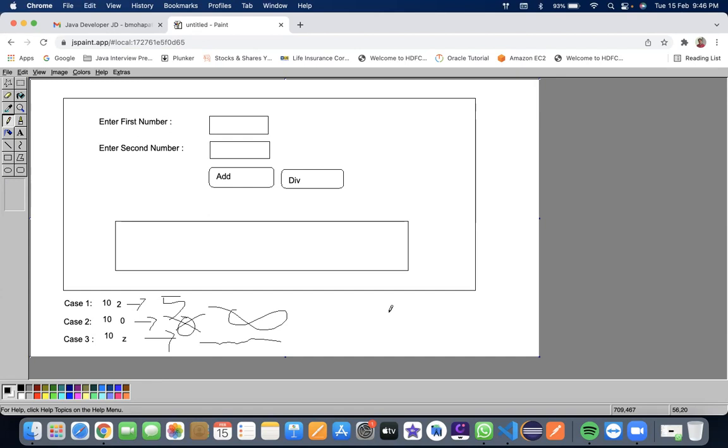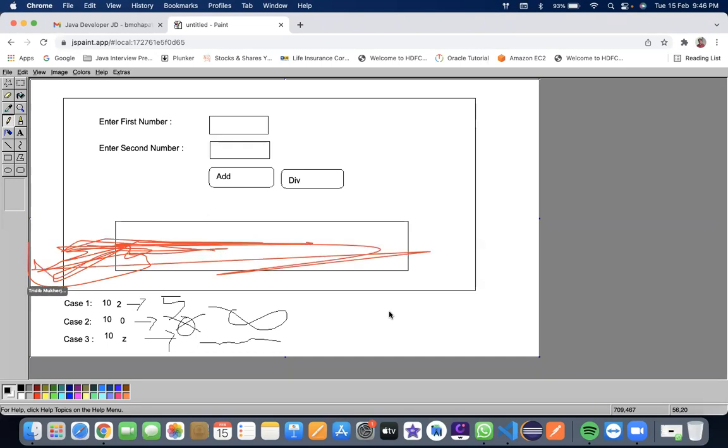My daughter will enter 10 as first number, 2 as second number. Resultant is 5. Second case, she enters first number as 10, second number as 0. Then what will happen?